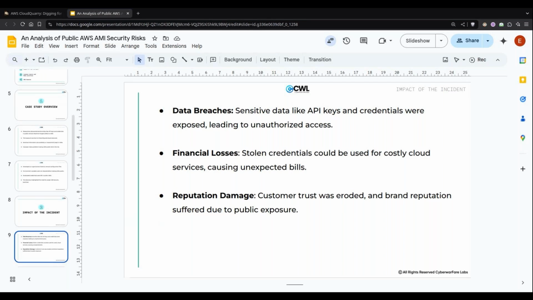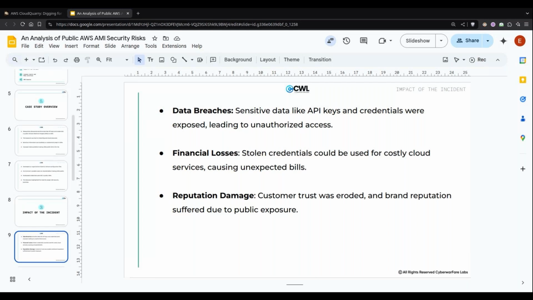And second would be financial losses. In the research, they actually figured out a way to check the available credits, or the balances, or the amount linked to the AMI, to the Amazon machines. They could actually run these instances, and run any malicious things on those AMI images, and they could use it for malicious purposes, but they didn't do that. They actually published this research. So there might have been huge financial losses.